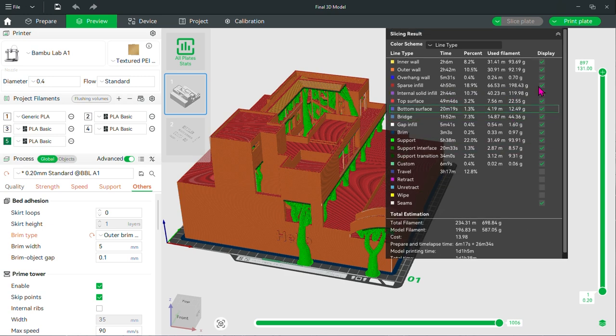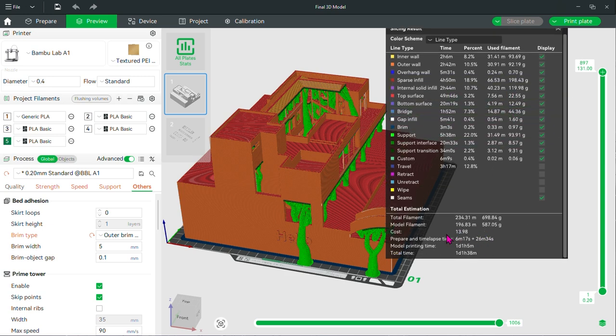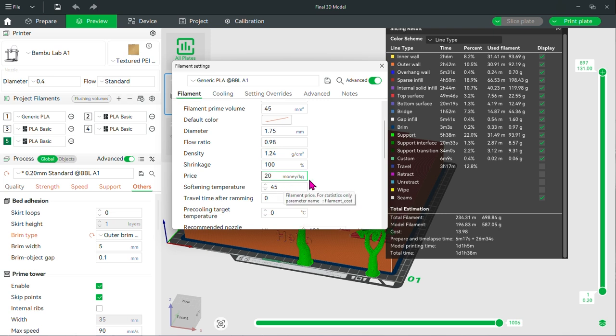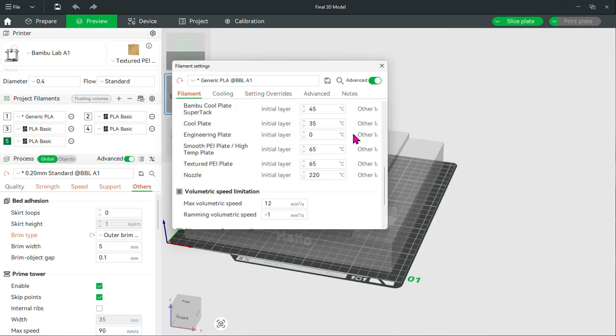Another feature that is fantastic when estimating cost is if we go over here to our filament types, we can edit this and change our cost per gram or per kilogram. So let's say you bought filament for $15 a kilogram. We can go ahead and do that.